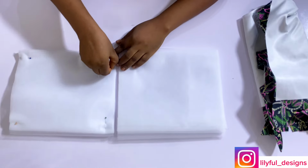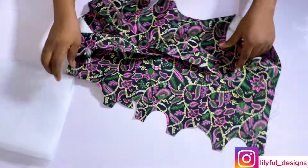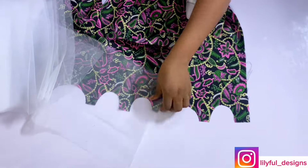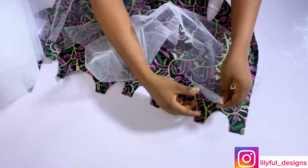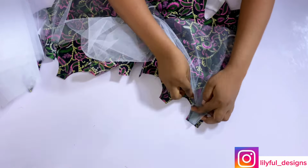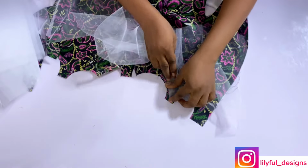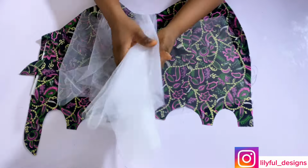There are two ways that you can gather this net on the fabric. Each one is 10 yards by 11 inches. The first way is by getting the net like this and pleating the net all around those curves. You pleat them all around the curves and you sew. As you pleat, you sew. You finish one net and you take the other net and sew on top as well. Just pleat and sew and you take them through all the scallops.